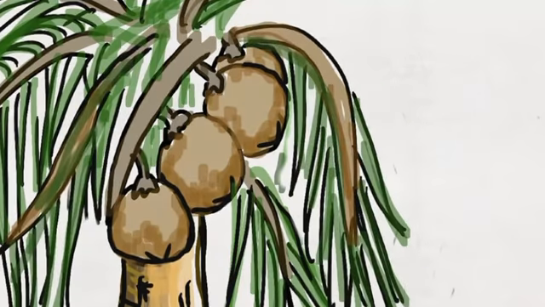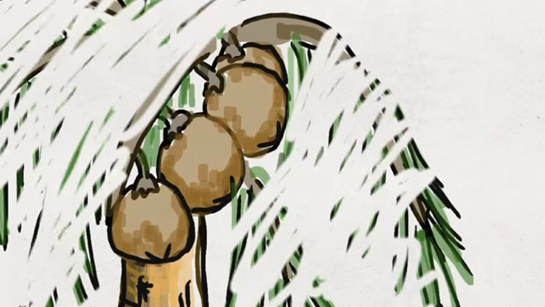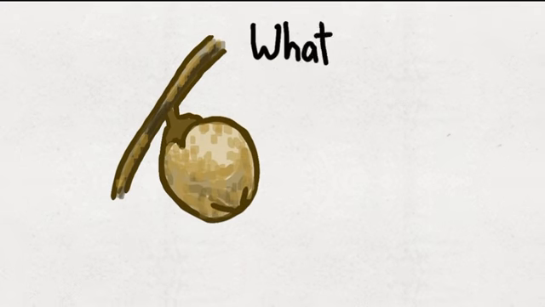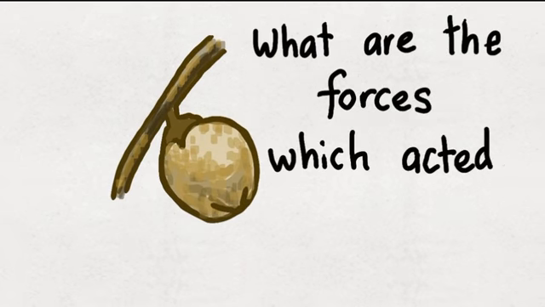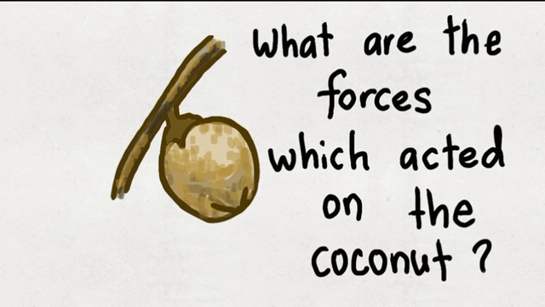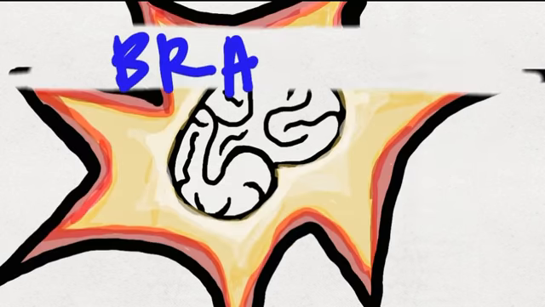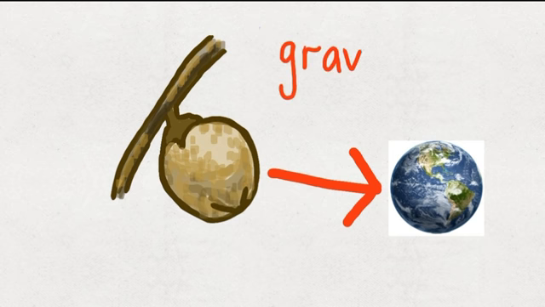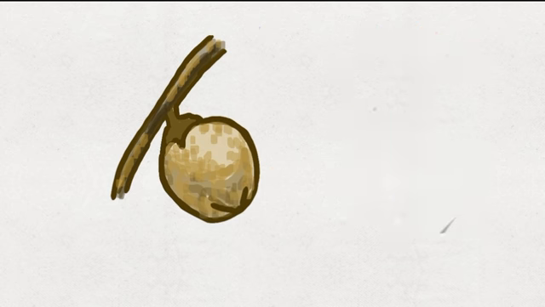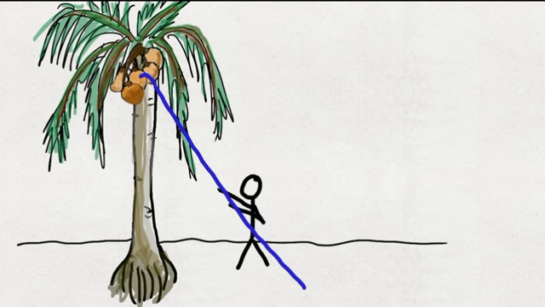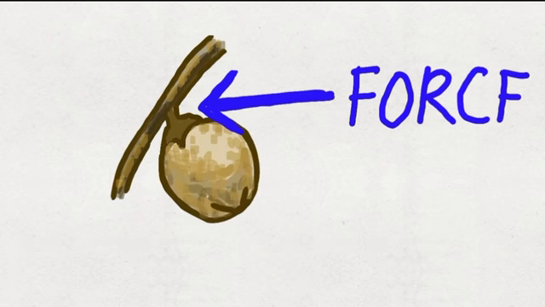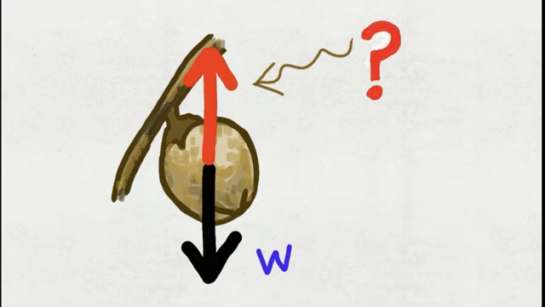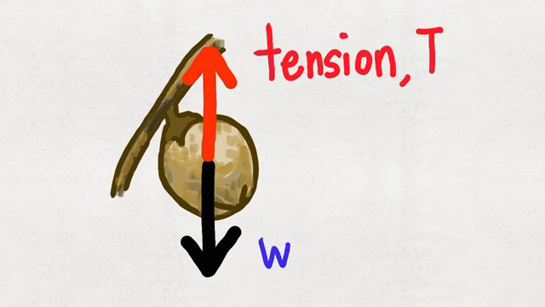Before we answer the questions, let's explore the forces acting on a hanging object such as a coconut on a tree. What are the forces which act on the coconut? To answer this question, we must relate to the previous forces which act on an object on Earth. We learned that the gravitational force acts on this object, but if only gravitational force acted on the coconut, don't you think it would fall to the ground? So, there must be another force acting on this object, known as tension T.